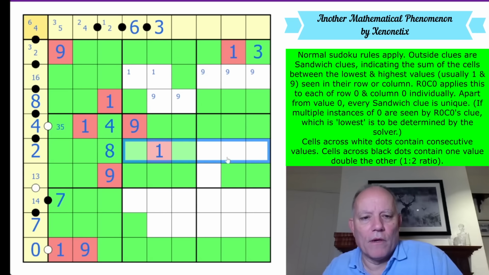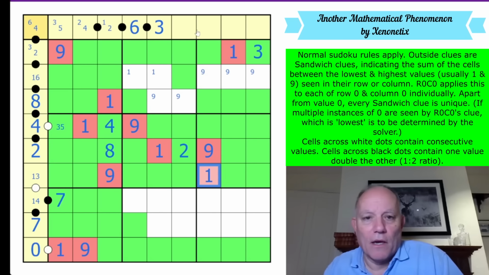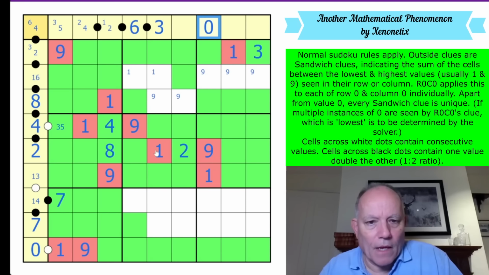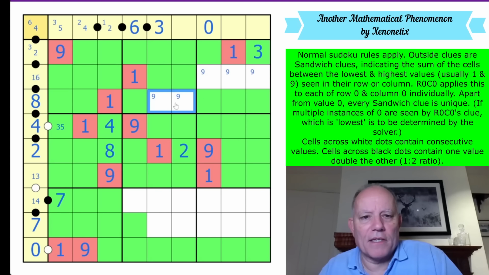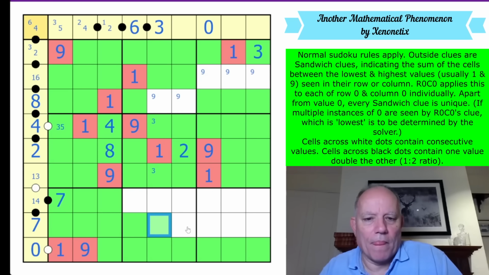Now in this row, we know exactly where the sandwich is and what it is. We can fill in that and the crust. These digits C1 and 9, that one must be a crust. We get a 0 sandwich clue. I'll look into that soon. This 1 has decided where 1 is in box 2. I was going to say that probably decides where 9 is, but I don't think it does. One of these 2 is the 3 sandwich, and one of these 2 is the 9 crust. That one's green. Still don't know about this 7 sandwich. That's green because it sees a 1 and a 9.